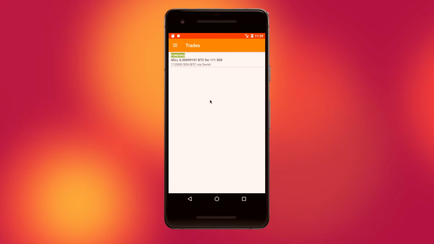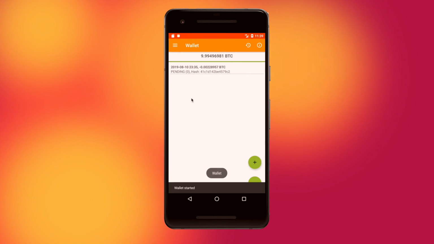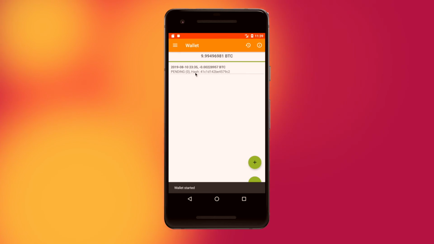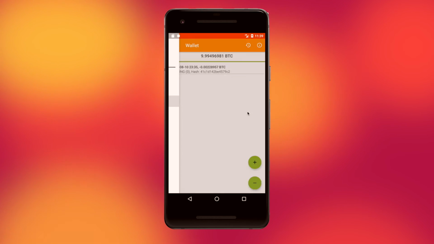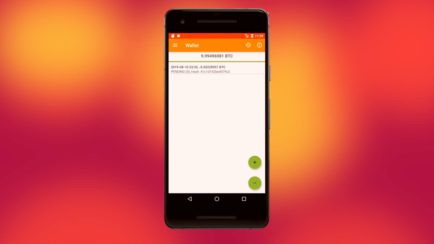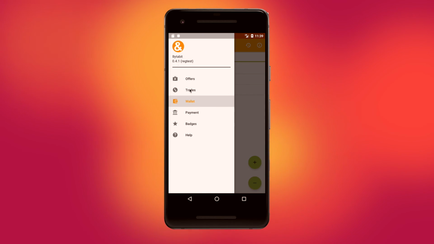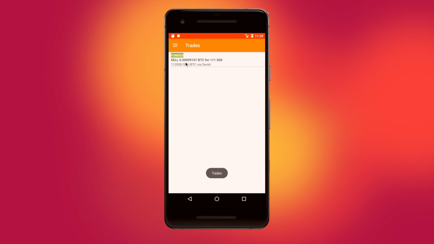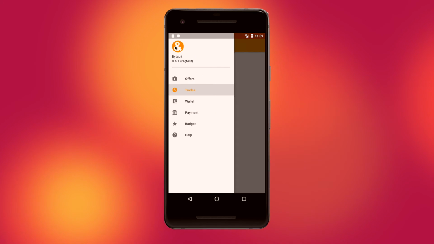The status of funding means that a transaction has been created to fund the escrow account, but that transaction, as we can see in the wallet, hasn't yet been confirmed on the blockchain. So if we wait for that to be confirmed, there, now it's been confirmed. Now if I go back to my wallet, back to my trade screen, I'll see that the trade is now in funded status. That just means that it's funded the escrow and that it's gotten one confirmation.